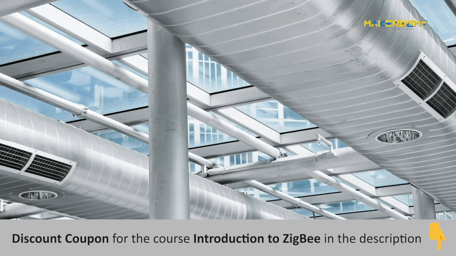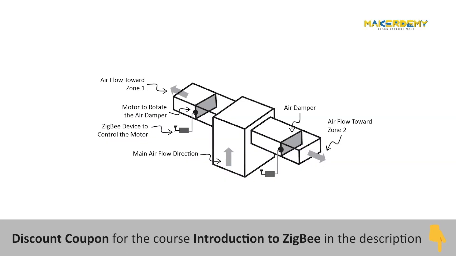Next, let's look at HVAC systems. Multi-zone control systems allow a single heating, ventilation, and air-conditioning unit to have separate temperature zones in the house. Zoning the HVAC system can help save energy by controlling the flow of air to each room and avoiding cooling or heating of unnecessary areas. ZigBee devices control motors that regulate air dampers based on commands from the main HVAC zone control panel and temperature sensors. An alternative way of implementing a multi-zone control system is to connect the zone control panel, motors, and temperature sensors via wires instead of a wireless network.